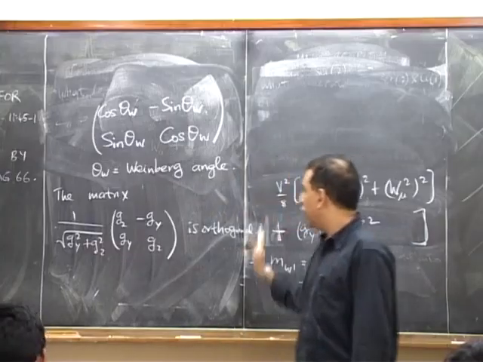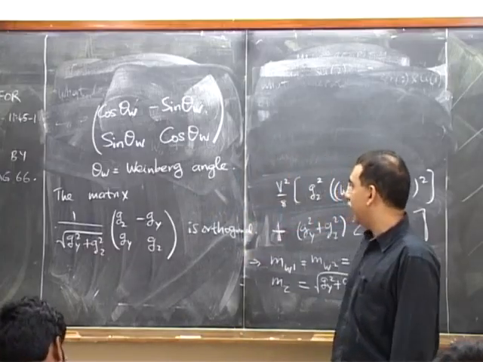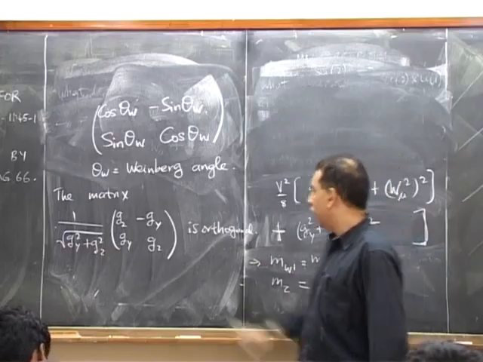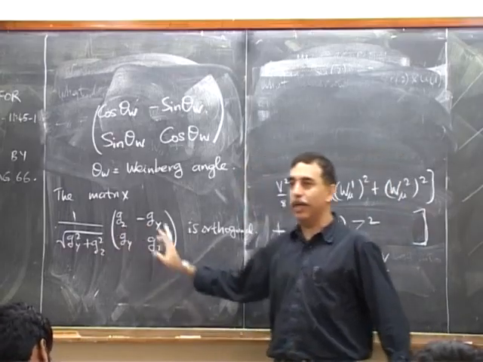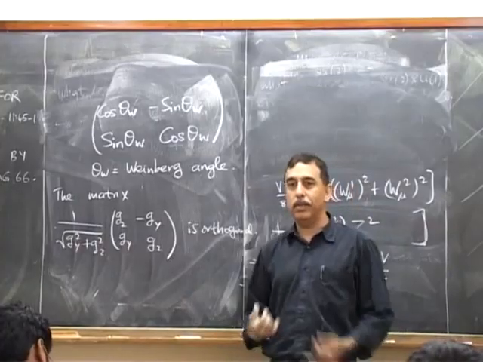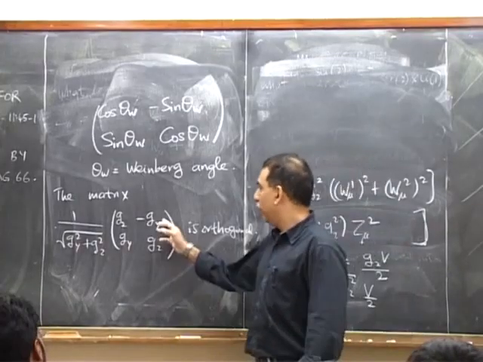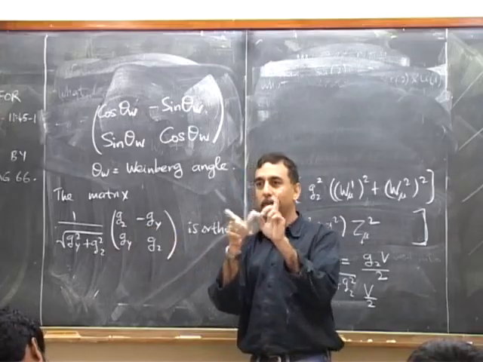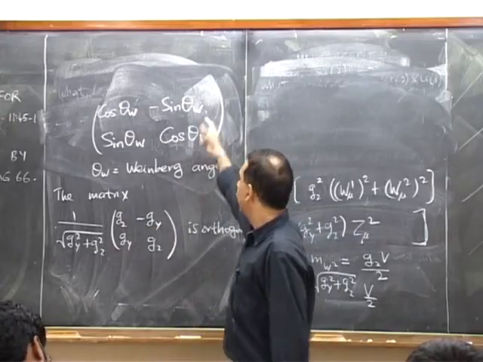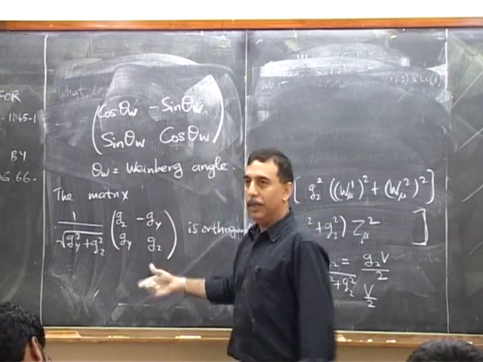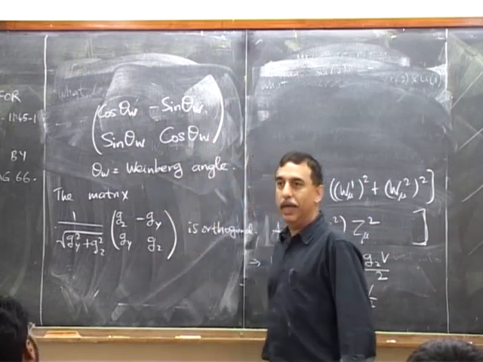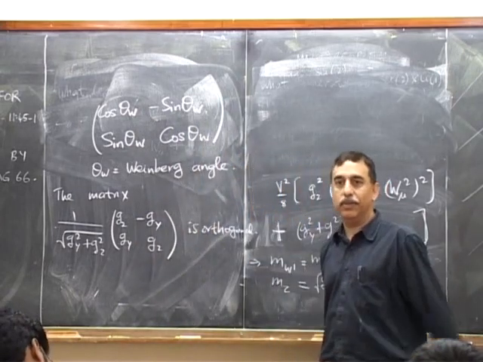Okay. So I hope that this fixes physical ideas quite well. g_Y and g2 are our most important input parameters. They were the coupling constants of the hypercharge and the SU(2) gauge group. And now we see that, depending on some kind of angle in g_Y-g2 space, we have a single angle, the Weinberg angle, which tells me the amount of mixing between SU(2) and U(1).